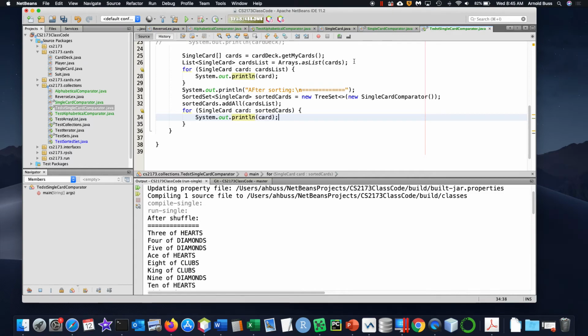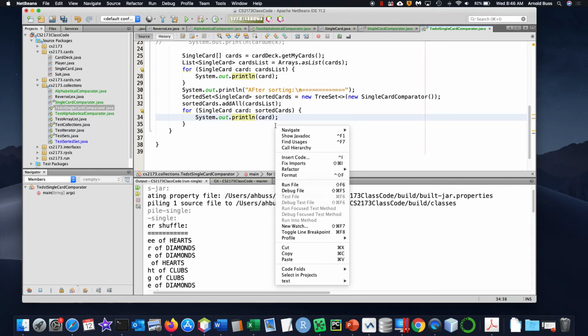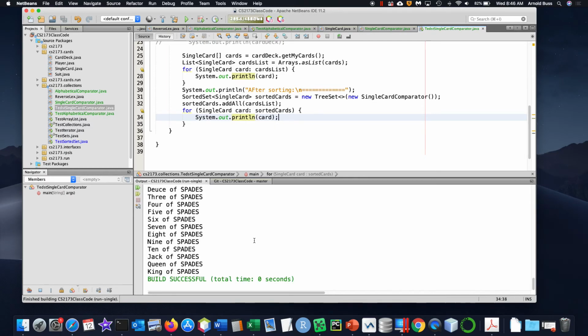But again, being the scientist, my hypothesis is that after the shuffle, I'm taking the same list of cards and putting them into the TreeSet, and they should now be in the original order again. That's what I'm expecting. And we see that after the sorting, ace of clubs, deuce of clubs, diamonds, hearts, and spades.